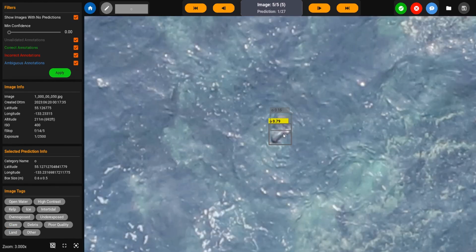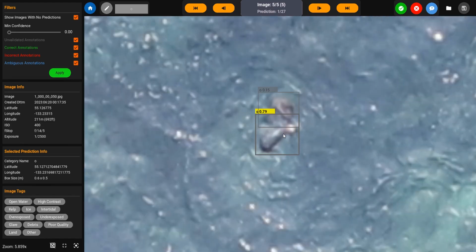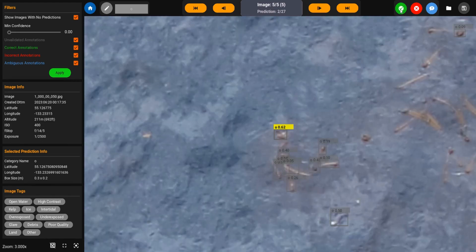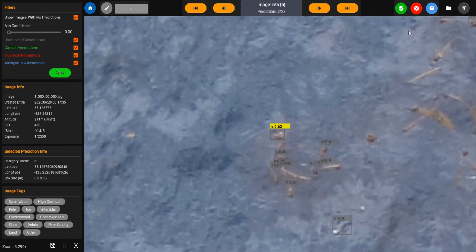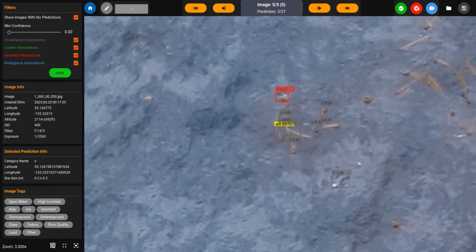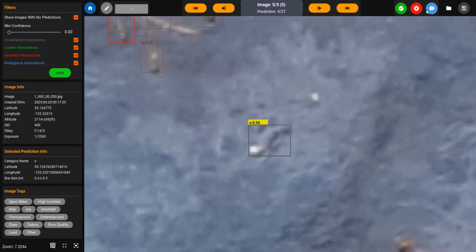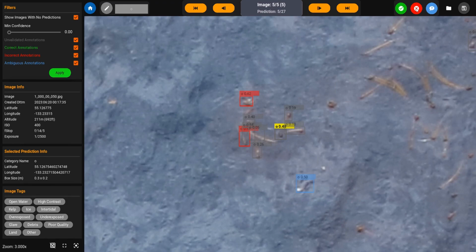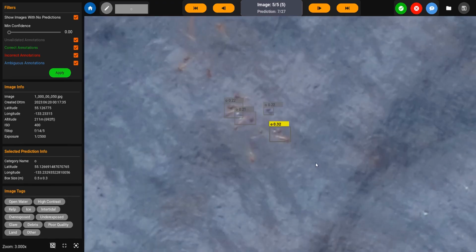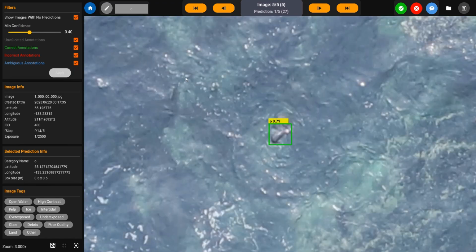Here you can see it's pretty simple to go through a bunch of images and filter through these predictions pretty quickly, as opposed to having to scan through every single little bit of an image. You can mark things as incorrect or correct, as well as change things like your confidence threshold. So here you can see we're picking up a lot of kelp, so we can adjust the confidence threshold so our model's a little more picky on what it calls an otter and what it doesn't.